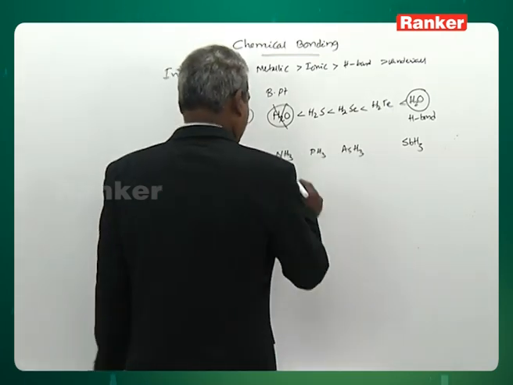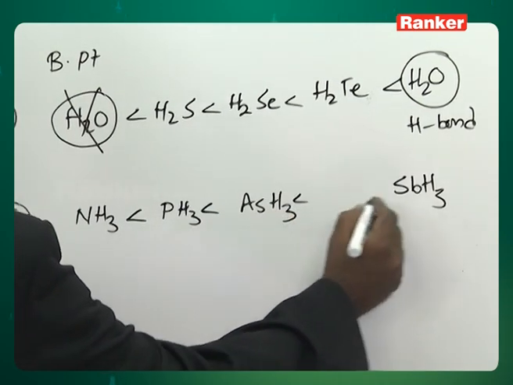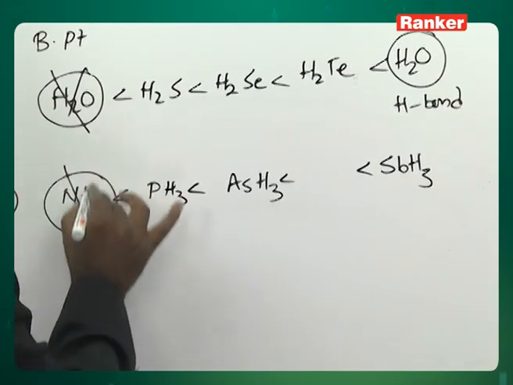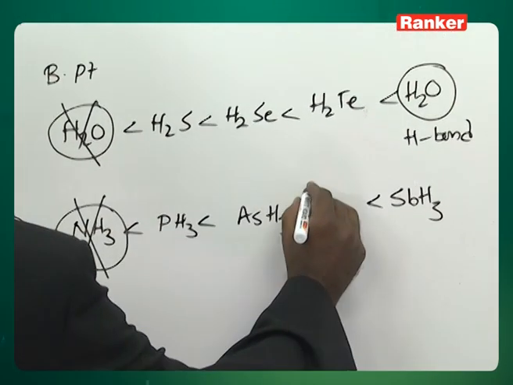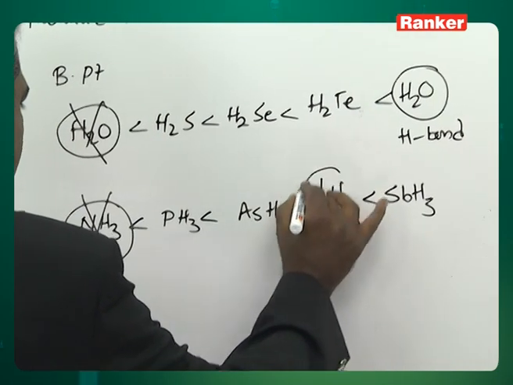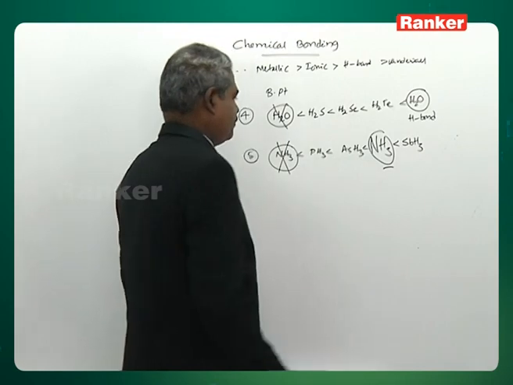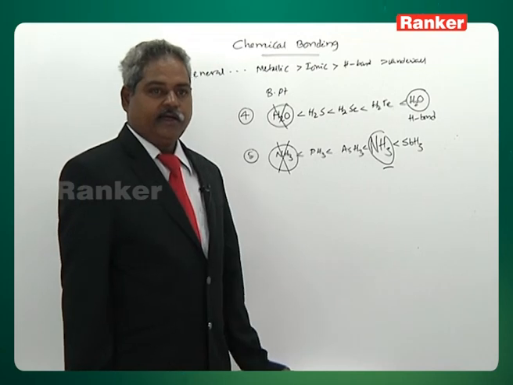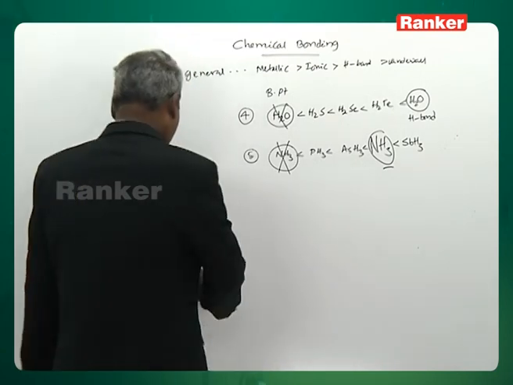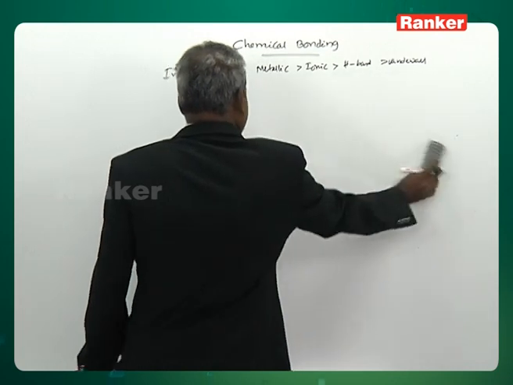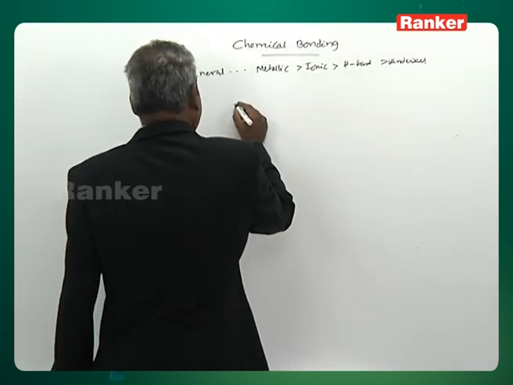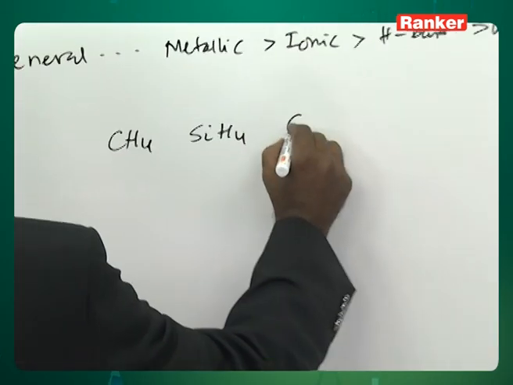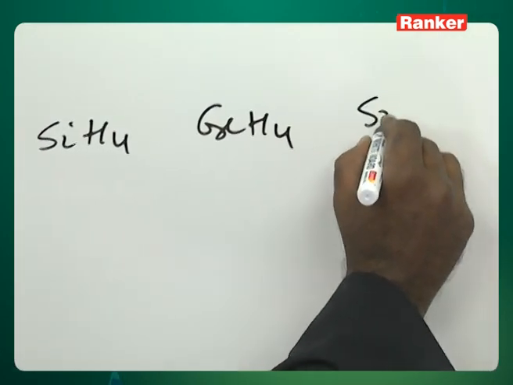So, NH3 should have been less, because of its lesser molecular weight, if you consider molecular weight only. But ammonia comes only second in this list. It doesn't overtake stibine. Though it has hydrogen bond, it could not surpass stibine. NH3, SbH3. Next, boiling points of, once again, methane, silane, germane, stannane.